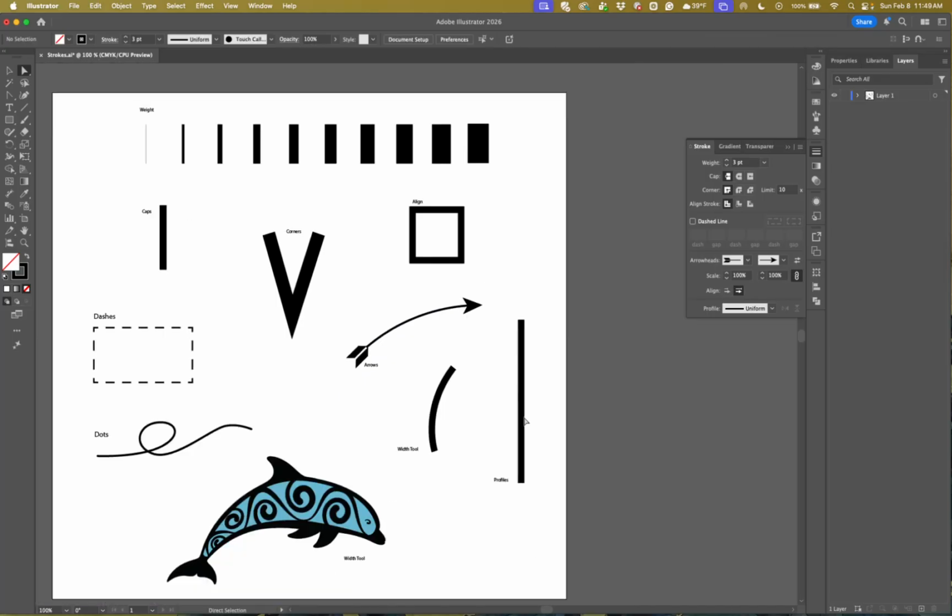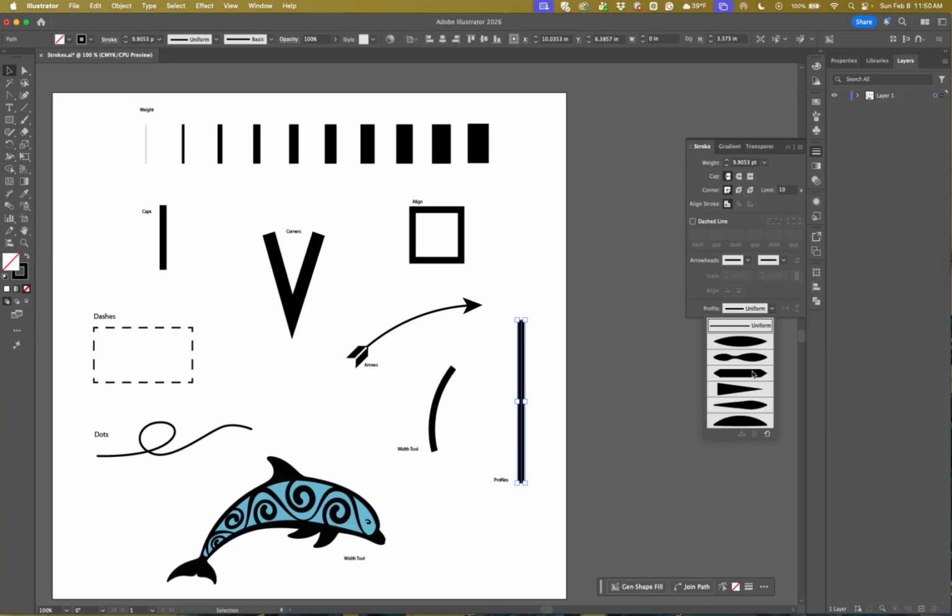An additional thing here is what we call profiles. So if we use this stroke tool here, I'm going to press the V just to make sure we have it on the selection tool. You can see that there are also some presets of profiles. We saw this, or something similar to this, when we were working with our brushes. So you can actually come in and look at and make different profiles. Right now, the original was under uniform, but you can go in and select a different type of profile if you want your stroke to look different.